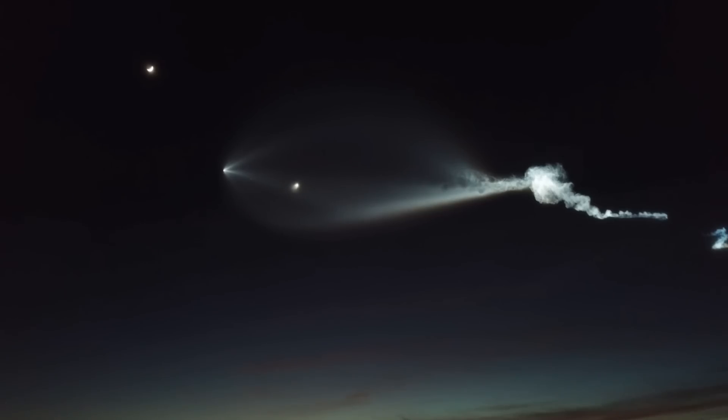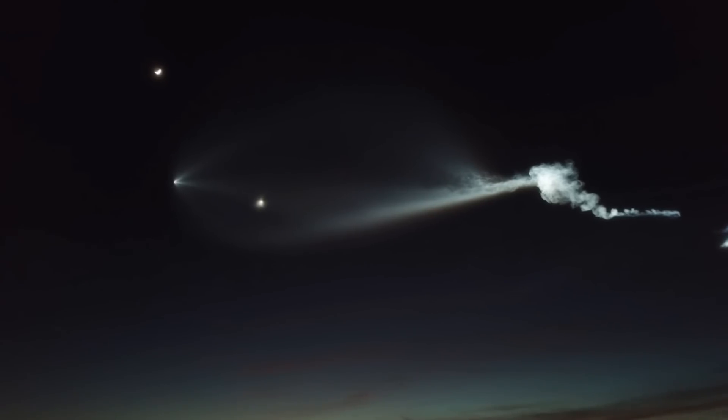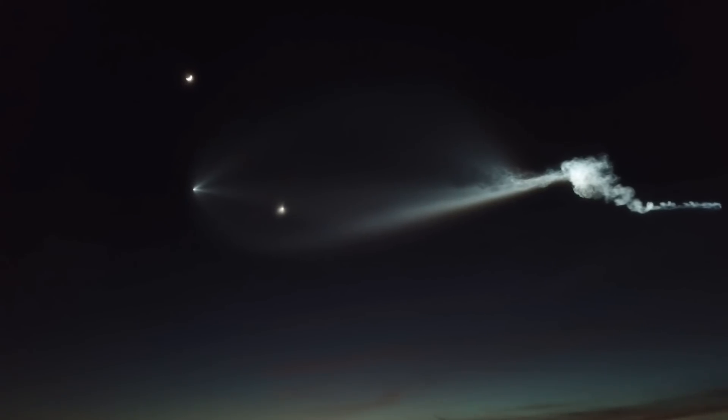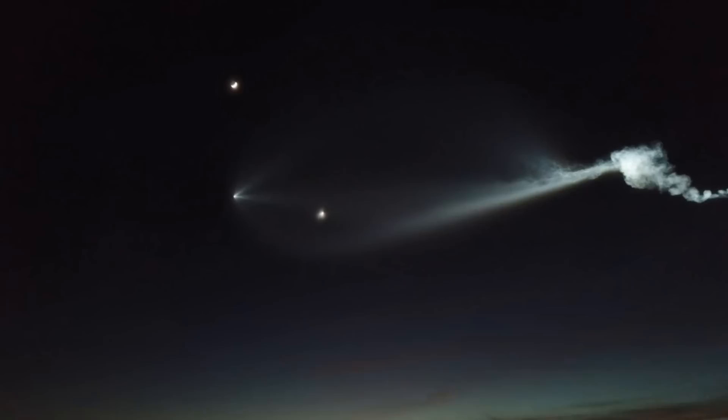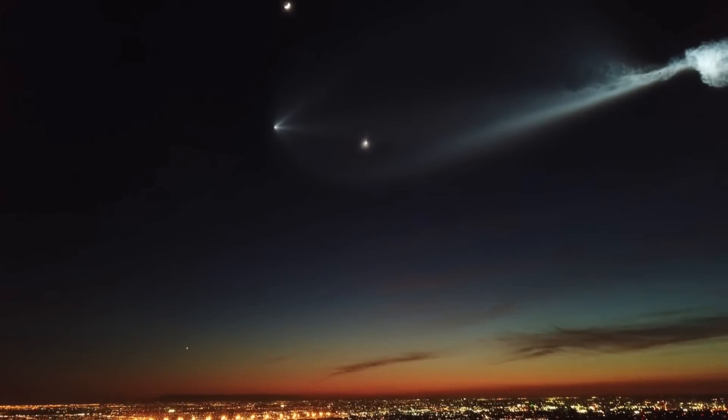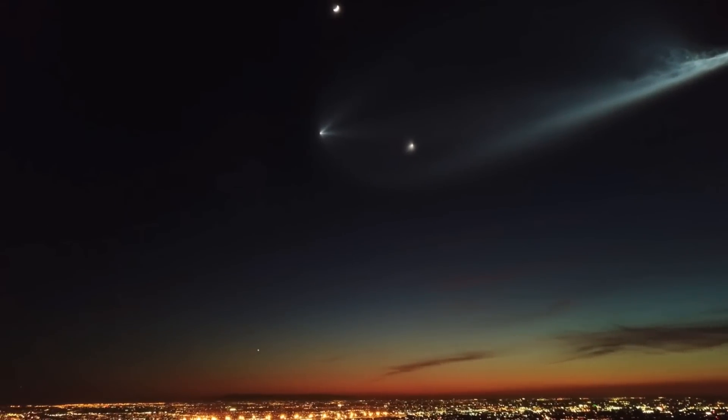By this point in the launch, most people in LA were saying 'what the hell' and calling 911 and talking about alien invasions. The whole reason this is so visible is because it launched in the dark into the sunlight — features that would normally be blocked by the blue sky overpower any of this detail. If it had launched at night, it wouldn't be illuminated. So there is a short window of about half an hour before sunrise and half an hour after sunset where rocket launches can look absolutely spectacular. And of course it was launching south, so people in LA were seeing the complete trail side-on.